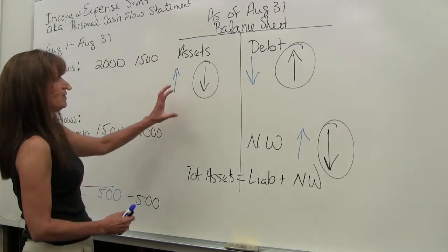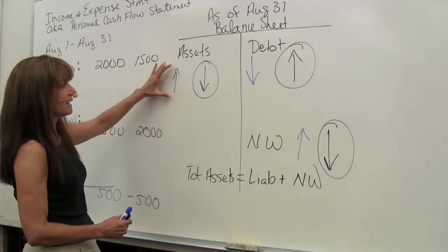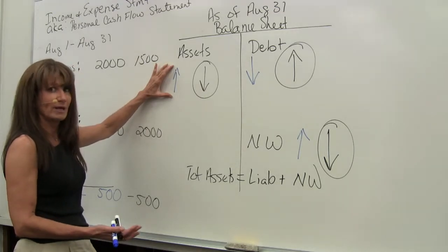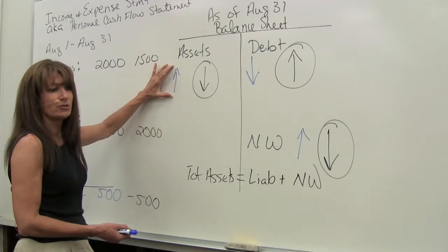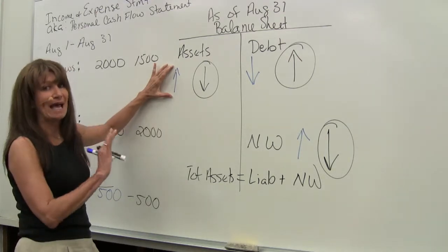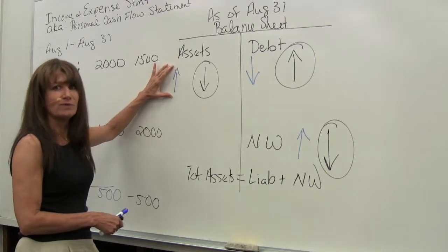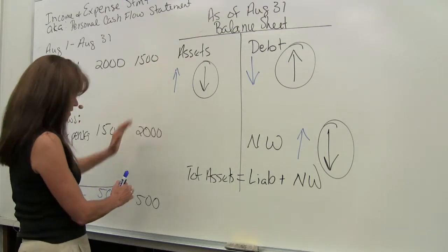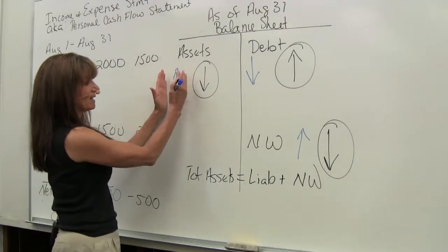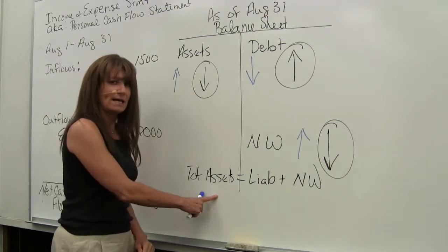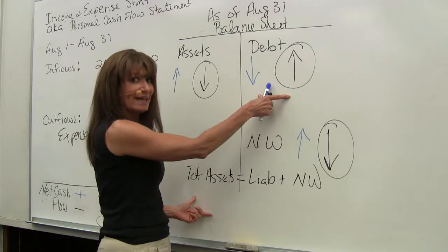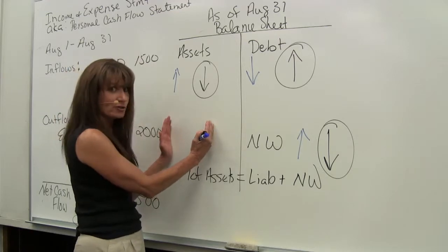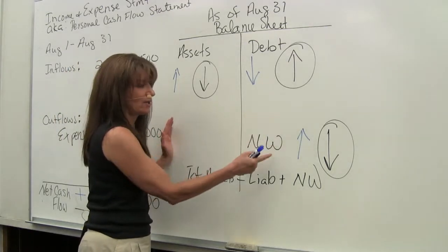You have a choice of increasing assets, and if you increase assets, so you put more money into savings, you put money into your 401k, which is a retirement account, or you purchase an appreciating asset such as real estate, or you invest in stocks, bonds, mutual funds, then over time, taking your positive net cash flow and investing it in assets will grow the amount of total assets. If you don't incur any more debt, then like I said, this net worth is a plug. So if you have larger assets, debt doesn't change, net worth has to go up.